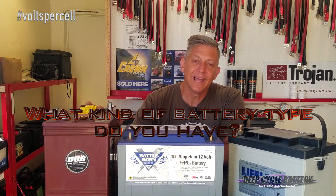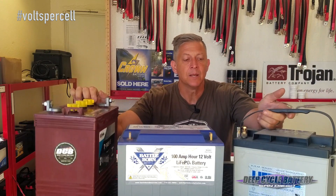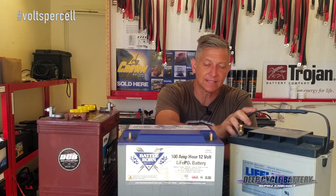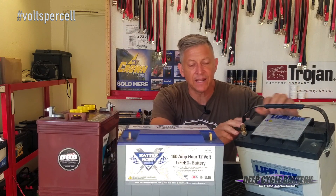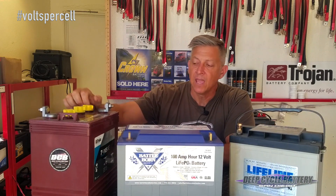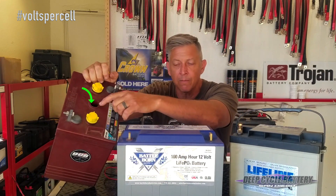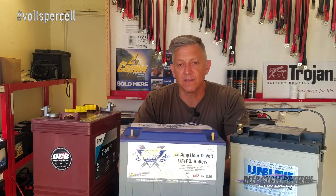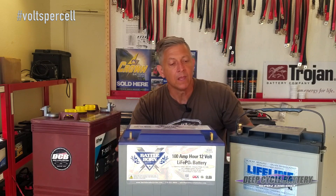What kind of battery type do you have? Lead-acid batteries come in AGM, gel, and flooded — these are all represented by dummy cases here. AGM and gel are lead-acid. People think it's not, but it is — it's sealed lead-acid. This is a 12-volt AGM battery made by Lifeline, a very good company. You can't see it, but it has six cells. Here we have a Trojan golf cart battery that has three cells — the electrolyte can be replaced by putting distilled water back in. Here we have a Lithium Iron Phosphate battery, a great product by Battle Born, and you're going to start seeing these in boats.